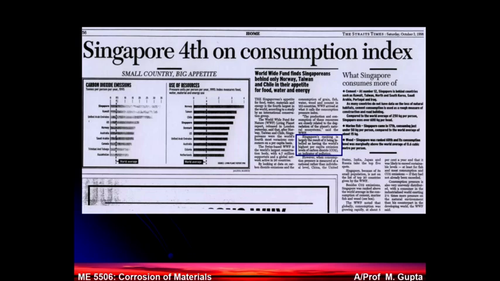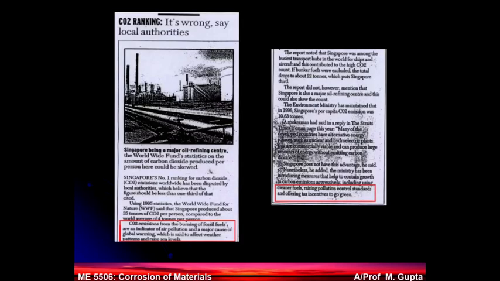So essentially this was in the news in 1998, and the government indicated that, okay, we understand it, but you have to understand that we are an industrialized economy, we are also a petrochemical center. So it is not because the people are using it, it's because of the kind of industry we have. But the government realized, appreciated, and said that we'll start taking steps by using cleaner fuels, raising the pollution control standards, and giving tax incentives to the companies so that they can minimize this carbon dioxide emission.